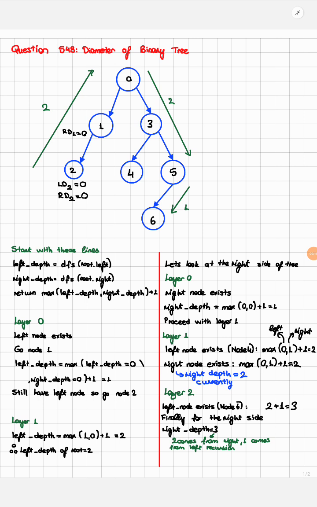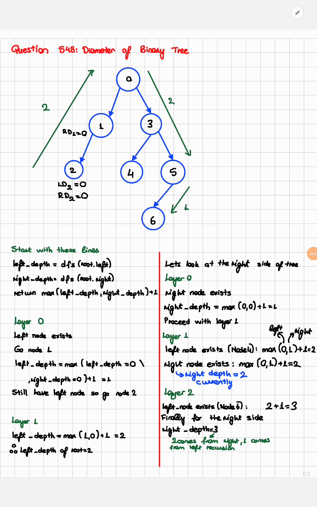Before starting, I want to emphasize that we will introduce two variables in a minute or so called left depth and right depth, and the initial values of these variables are not assigned 0 officially. But for convenience, we will assume that is the case. I will provide the full code in the comment section as always.